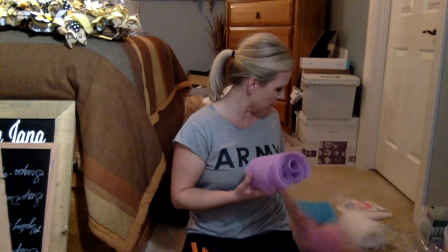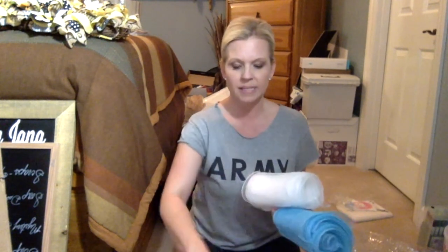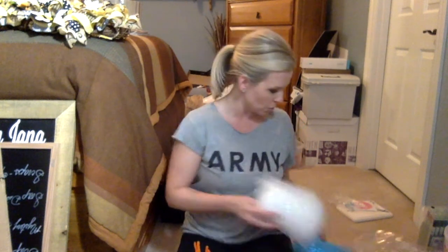So what I've done is I've purchased 4 different colors. So I've got turquoise, white, lavender, and pink. And what I did was 3 rolls each of the pink and turquoise, and 2 rolls each of the purple and white. So that gives me 10 rolls altogether.